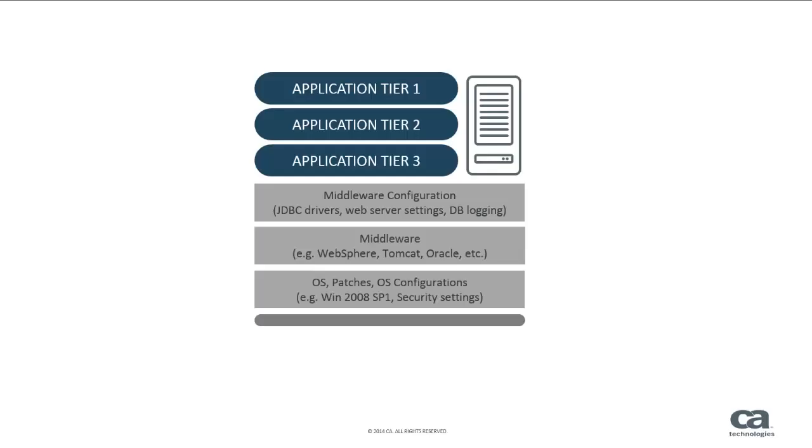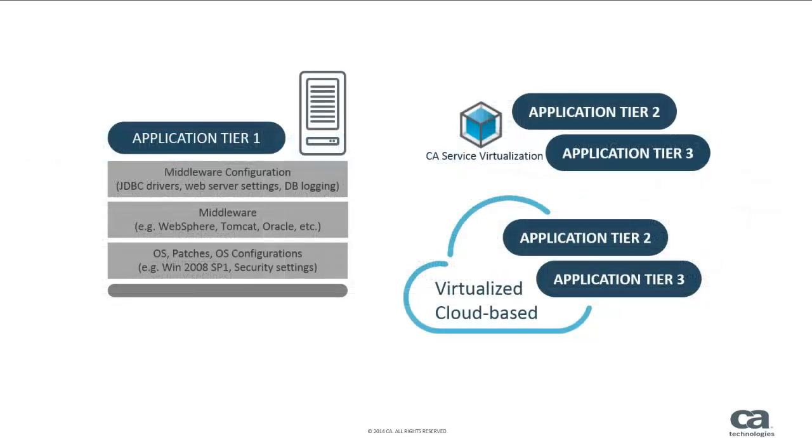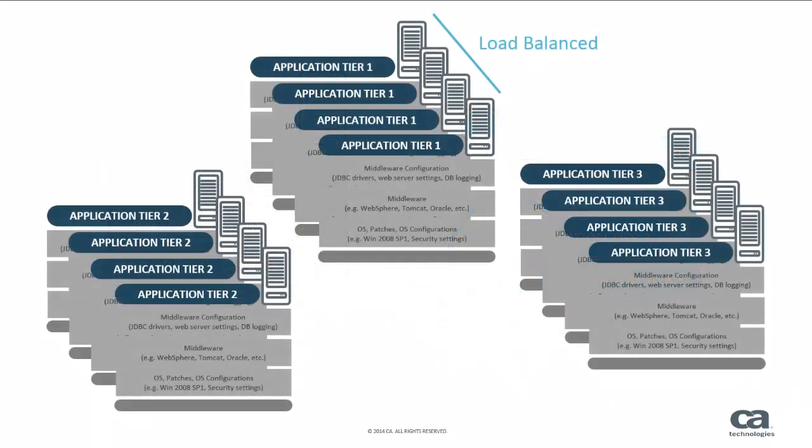This leads to a discussion of modular architecture definition, which allows organizations to scale environments and adopt virtualization and provisioning technologies seamlessly. It could be that a development environment is a simple server, with all tiers of the application installed on a single system. Or the application could be distributed across several systems, as shown here. Or it could be that CA Service Virtualization is being used to virtualize back-end services. Amazon Web Services or VMware may be used to provision testing environments on the fly. However, once we get to production, we may be deploying the application to a large number of physical servers and virtual servers with a host of technologies like load balancers and networking equipment, all of which must be accounted for.